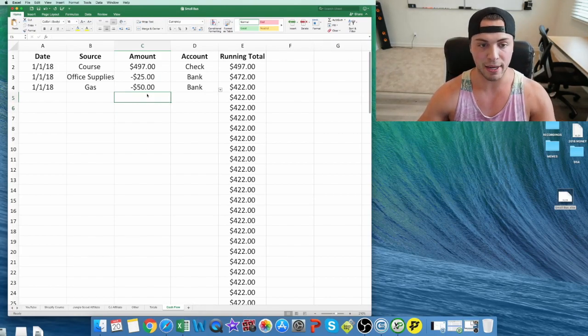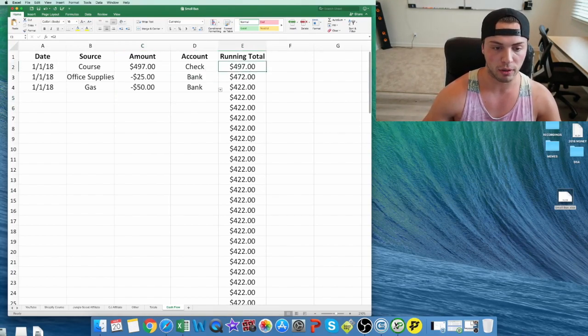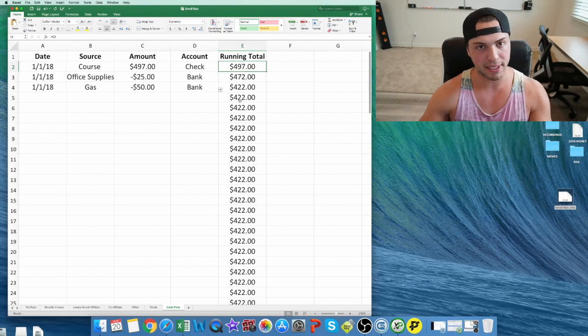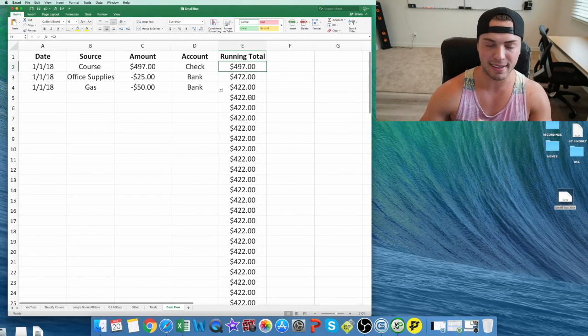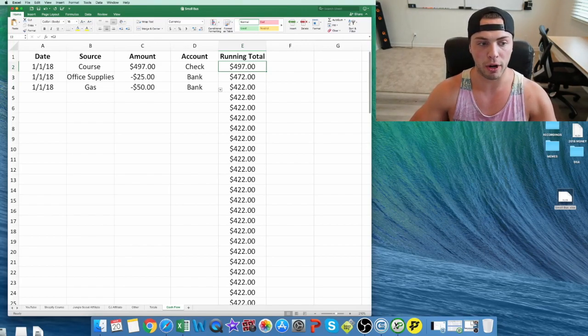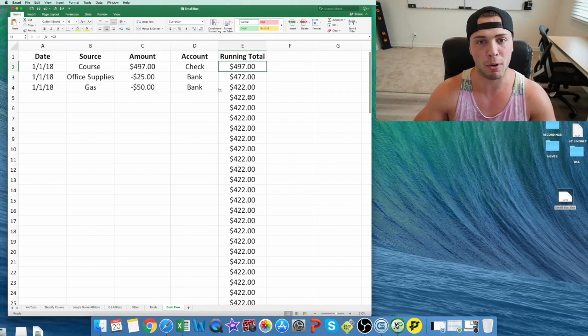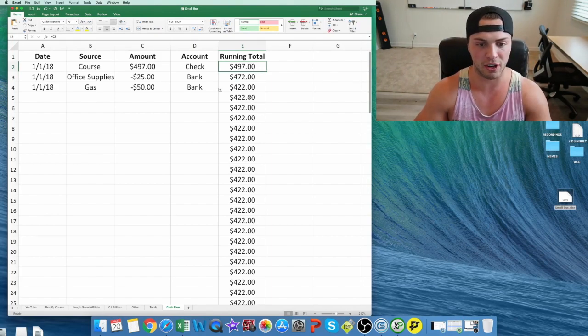So that is how I keep track of my money in and money out, and you always have a running total. I like this just for tax purposes to see where I'm at cash flow wise at the end of the month, just in general. So that's going to be all for creating the actual Excel sheets and the little tricks I use. It's very simple, but I get asked it way more than you guys would think, and it's something you should know how to do if you don't want to use a service like QuickBooks.